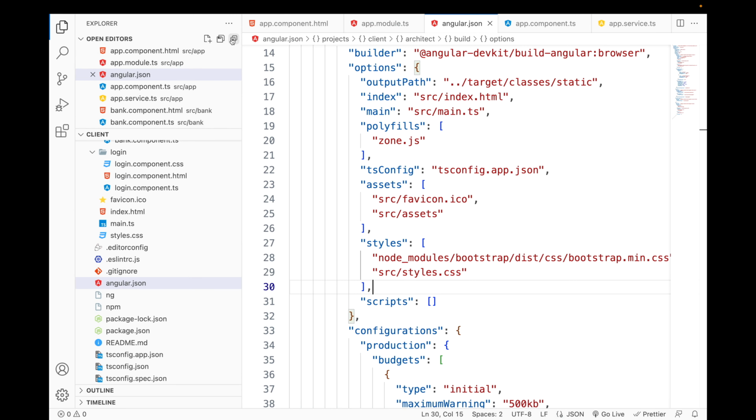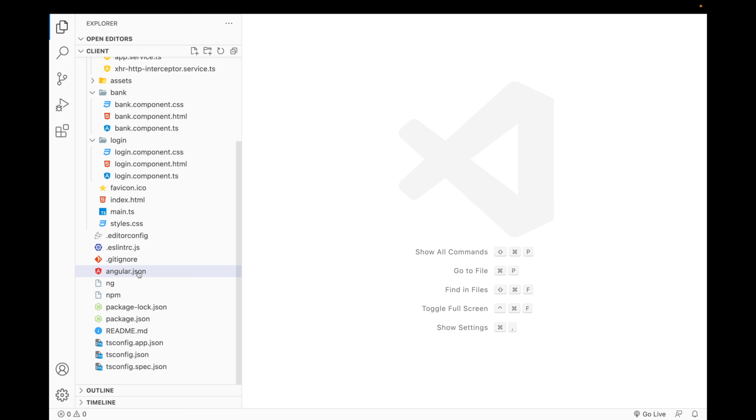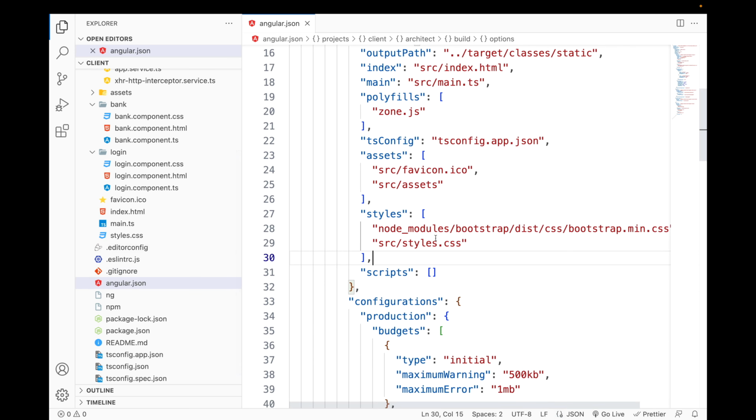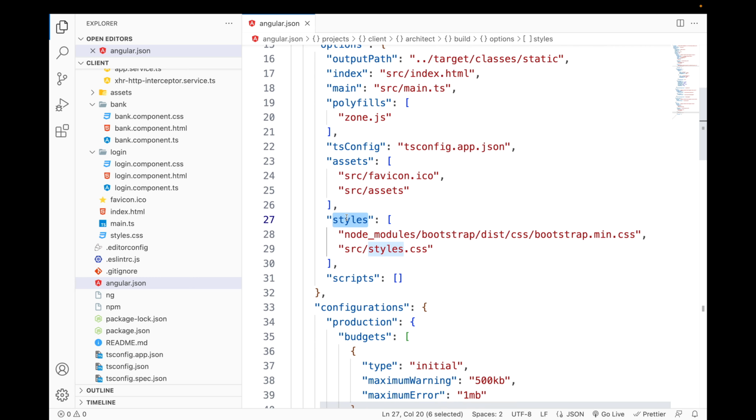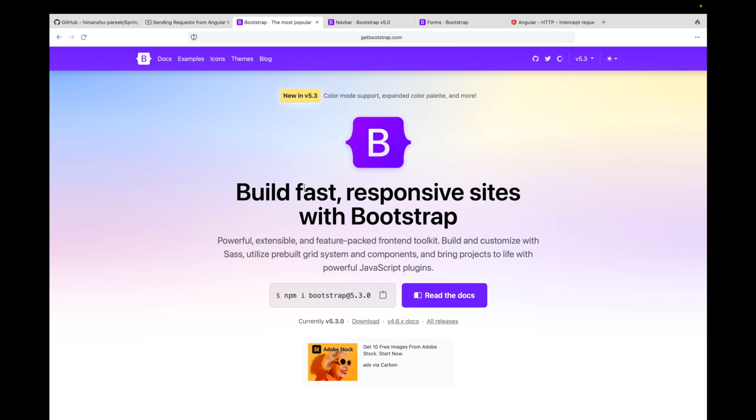Once the bootstrap package has been installed in node modules directory, you need to add this path in the styles array of angular.json so that the bootstrap styles will be available in the global context. Okay, that is the bootstrap part.